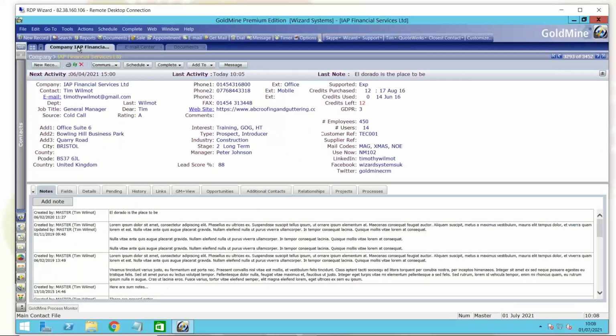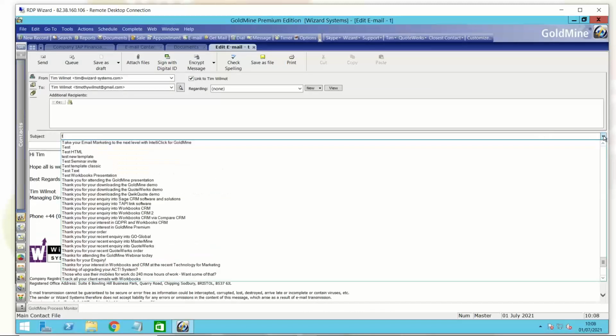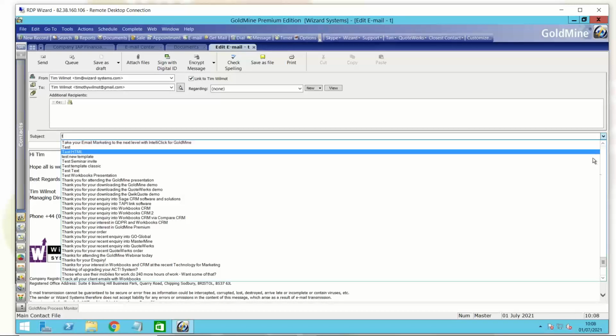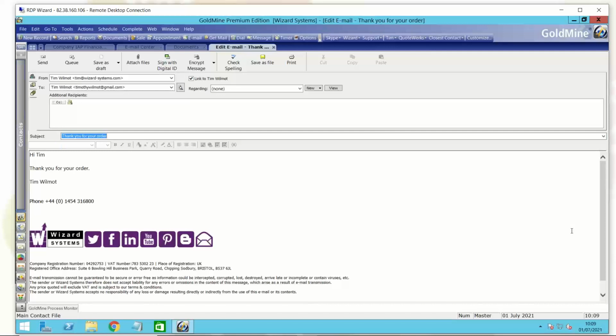So I can go back to my contact record here, click on the email button, and then start selecting my new email template. There it is there, and it's hopefully correctly inserted all the fields that you expect in the right font and so on.